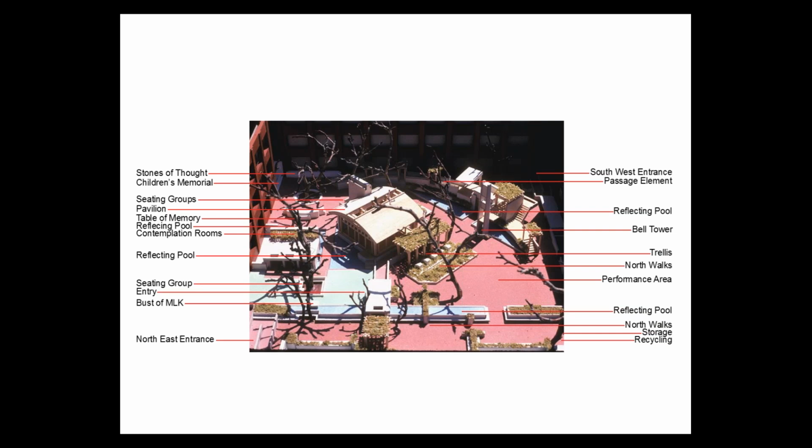Again, how did the children express their loss? You had a circular pavilion or seating area for allowing that peer-to-peer discussion, and a table of memory to bring the flowers and the photographs. You cross a bridge, now going to the lower left-hand side, to a picnic area, to places of meditation and contemplation. Kids would often say, if I just had a place to be alone to get my head together, maybe I wouldn't go out and hurt someone.